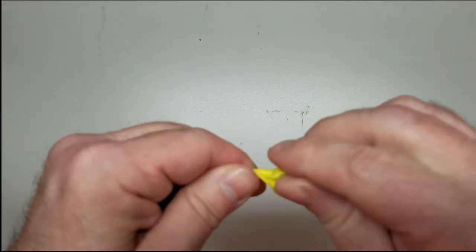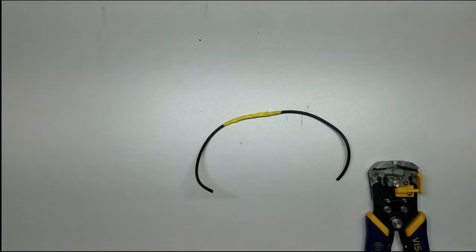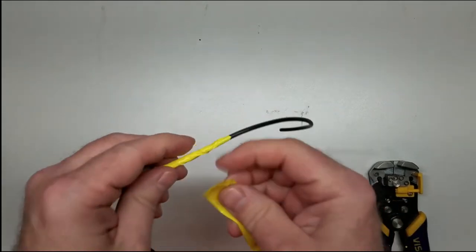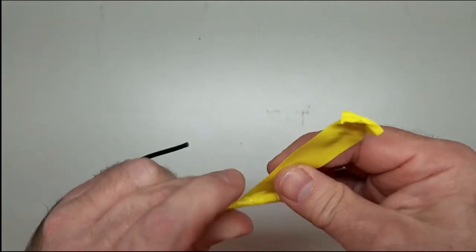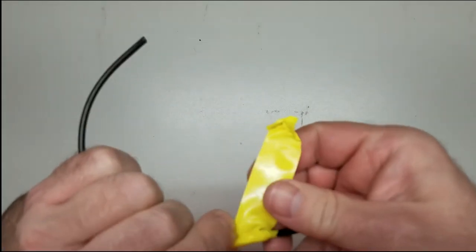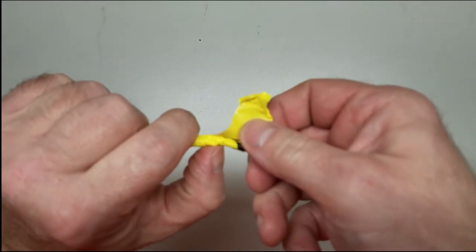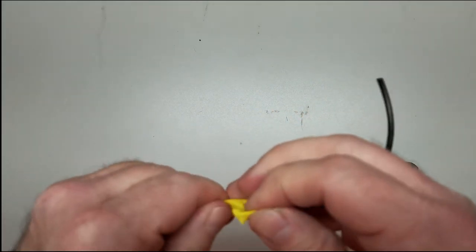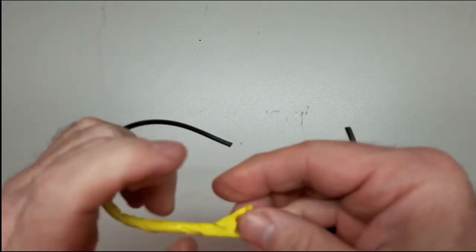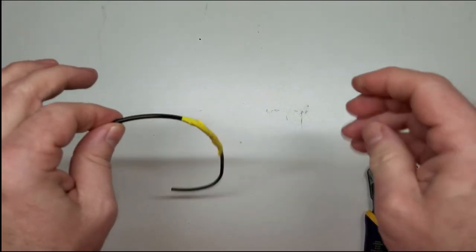Looks like I tore off a little bit more. Not the end of the world. We'll pull off just a little bit more so I can show you one thing. Again, overlapping by at least a half. And here's the end of the insulation right along in there. Bring the tape at least, I would say at least half inch, three quarters of an inch or more past where the insulation is on the wire. Ta-da! And typically that's where we end them at.